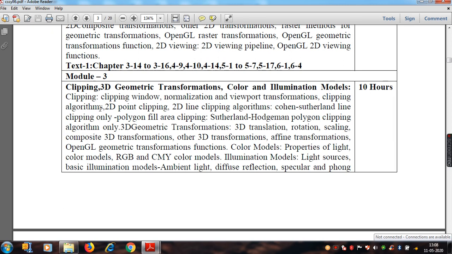The important clipping algorithm is Cohen-Sutherland for 2D point clipping. For 2D point clipping it doesn't have that much significance. I have already discussed the Cohen-Sutherland line clipping algorithm along with some problems. Please do go through that. That's a must question in the third module.